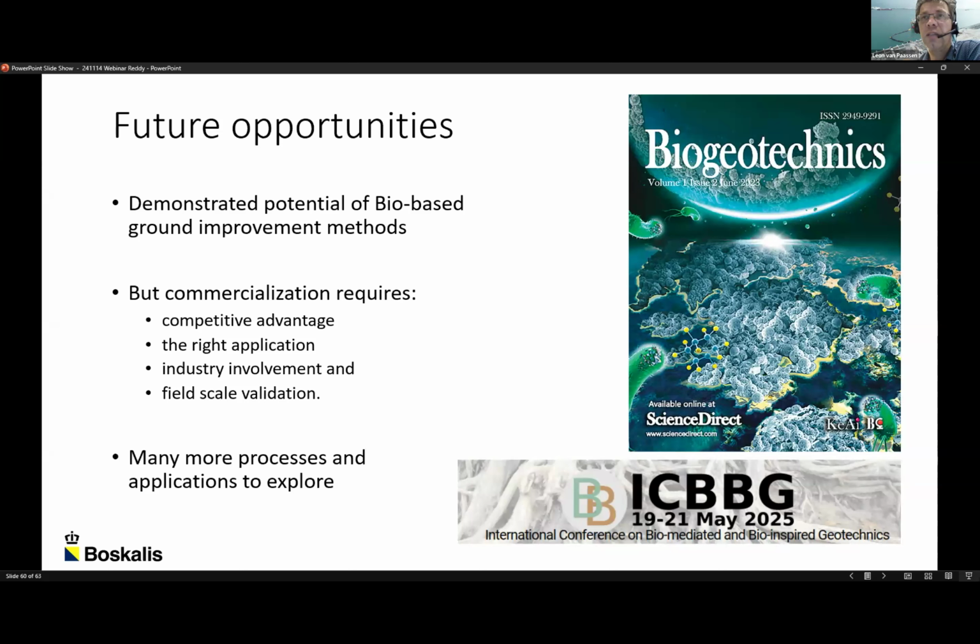In many cases, they say, well, it's interesting, but do you have evidence that it actually works? And so far, the evidence is often not yet enough. So you have to do good marketing in order to convince a client to accept such a method, even though it has not been demonstrated that much. So I now only highlighted shortly two processes. There are many more different processes which we can investigate, and also many applications to explore.